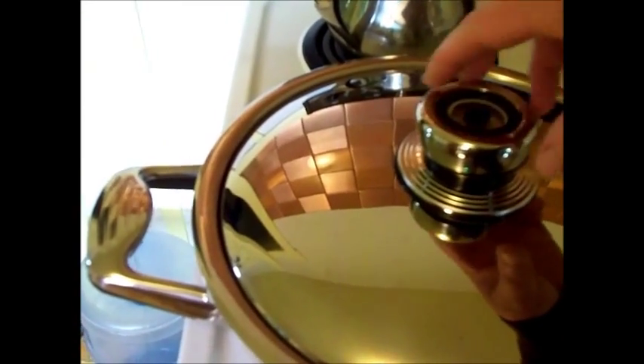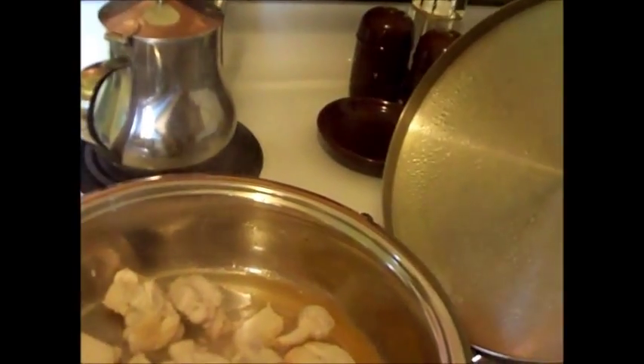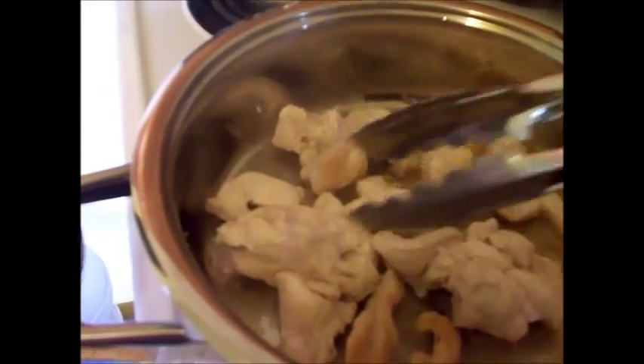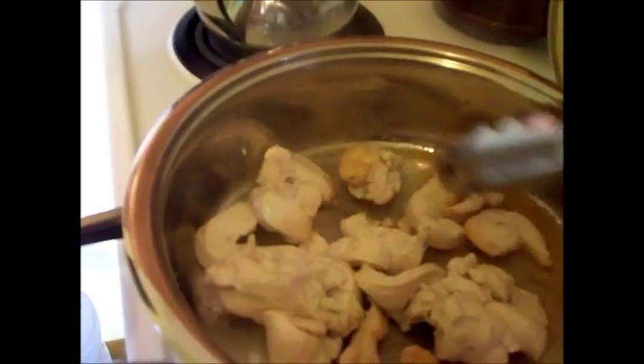You can hear that beautiful, amazing searing sound as it hits the Platinum Cookware. We have our chicken in the pan. We replace the lid, which seals nicely, and we wait a few minutes. When it comes to temperature we will put in the remainder of the vegetables. The pan is still maintaining temp. We can handle this because the knob is specifically made to prevent us from getting burned — it retains no heat at all, neither do the handles. We have some gently browned chicken, and notice: we have a no-stick policy here. No stick at all.